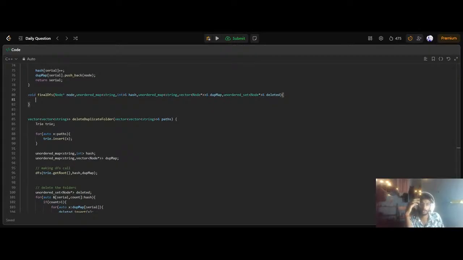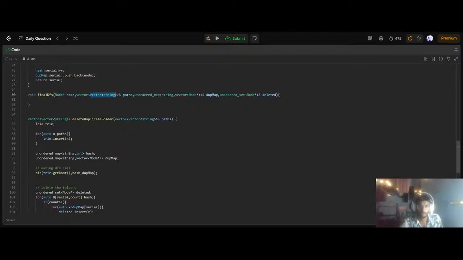I got hash, but in case of hash, here it is going to be this path. Okay, we got path.